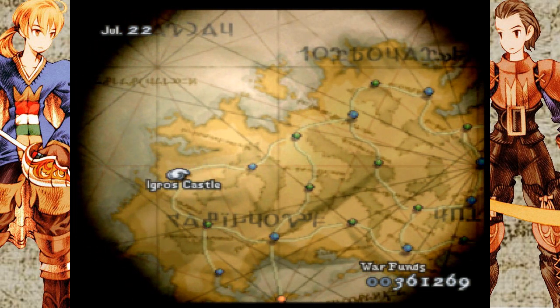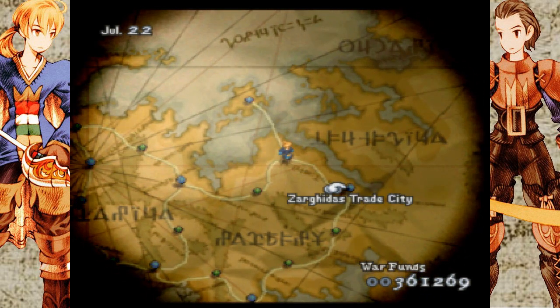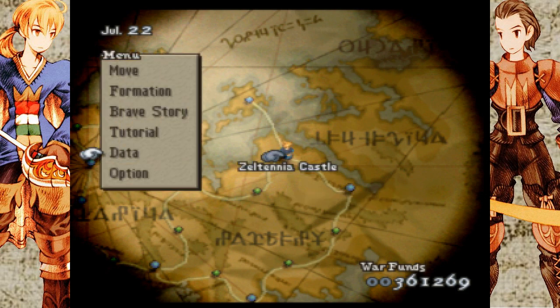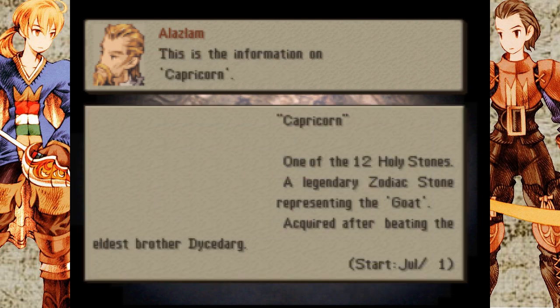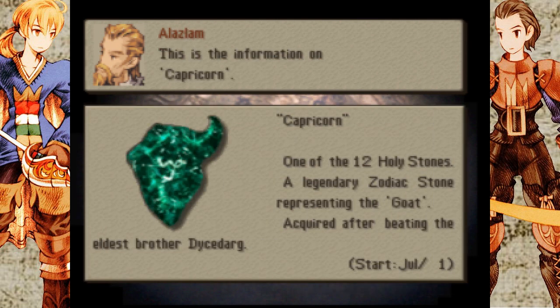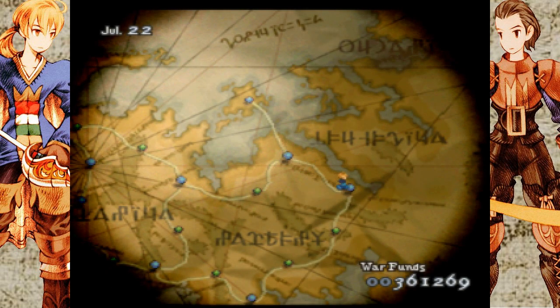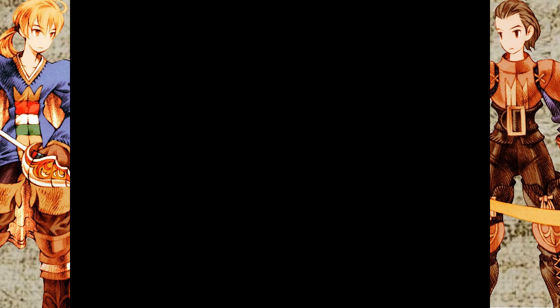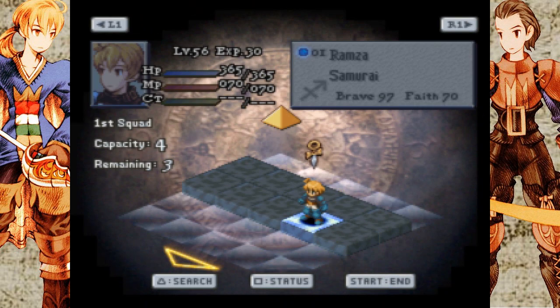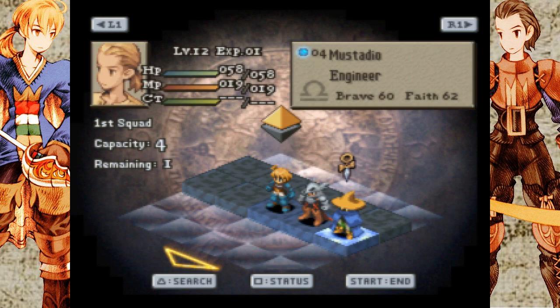Since last time, I've made my way from Egros all the way over to Zeltenia Castle because it's right next to Zorgida's Trade City. And I don't know why this triggers it, but now that we have the Capricorn Zodiac Stone that we got from beating Dice of Dark, we can go to Zorgidas now and actually trigger something. And this, of course, only triggers if you have summoned Cloud through the global celestial globe. That's what it's called.